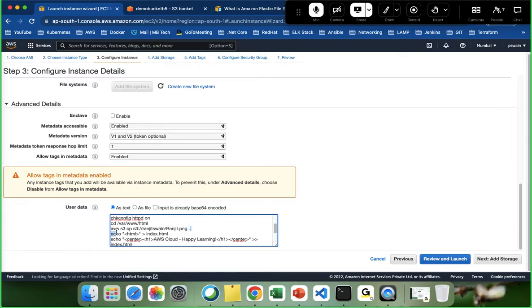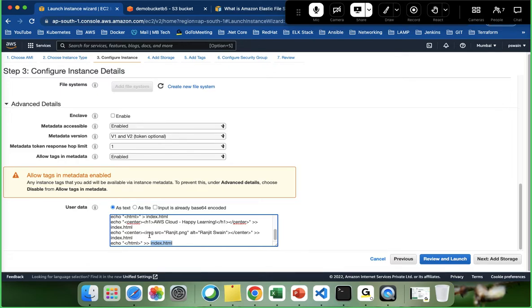I don't need this part, so I remove it. What I'm doing here is simply an echo statement, redirecting everything to index.html, and all this data will be created in the index.html file.